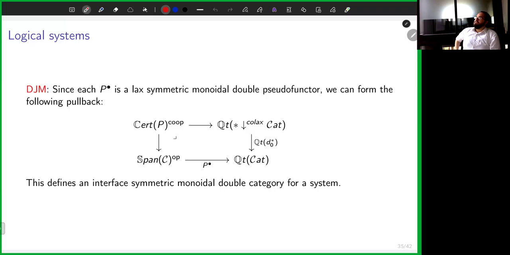I didn't write it down, but what does it look like? So what does this symmetric monoidal double category look like? Its objects are pairs, where X is something in C, and the second component of the pair is a predicate over X, so it's something in PX. Maps, tight morphisms, basically give you ways of comparing a predicate over X and a predicate over Y if you have a map from X to Y. So it's like a map from the predicate over X to the substitution of the predicate over Y along some map f.